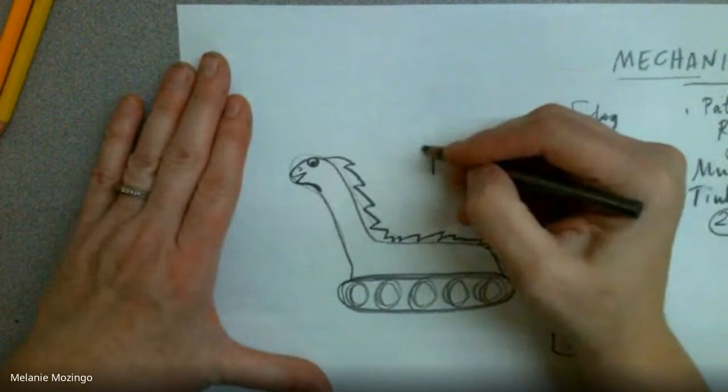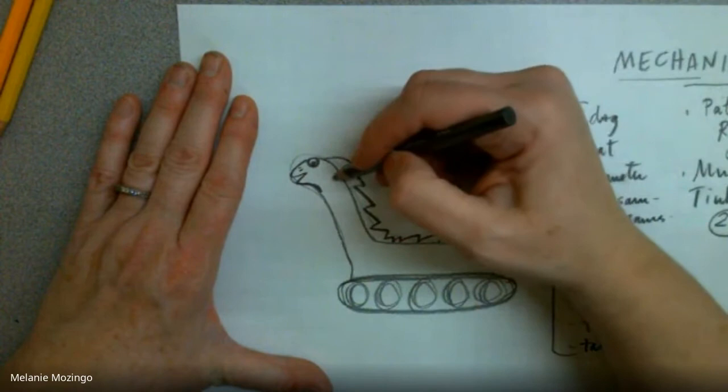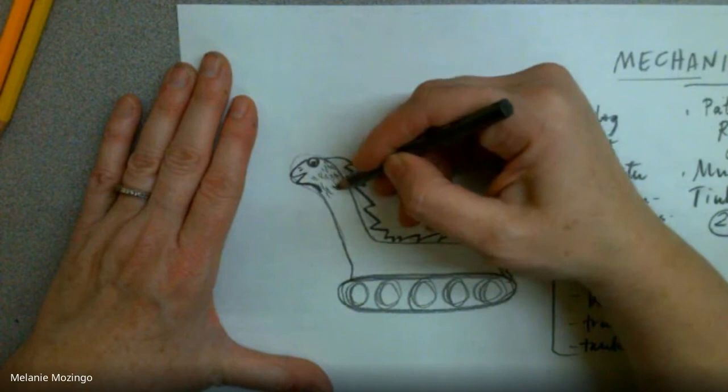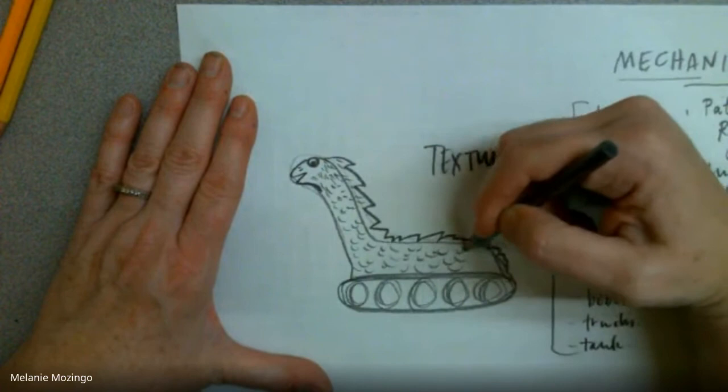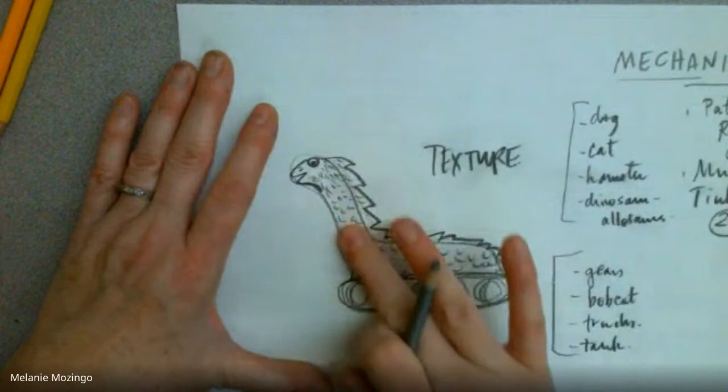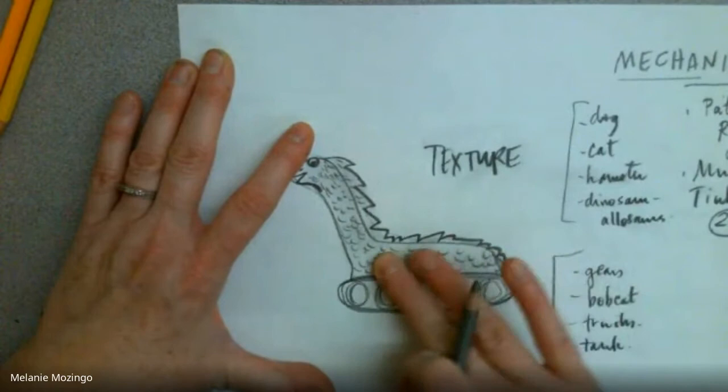Now, I'm also going to try to emphasize this idea of texture. So check this out. I think I might start with kind of maybe a hairy head. But then I'm going to start to make it smaller scales and then maybe bigger scales, kind of as it gets to the tail. Yeah, before it just looked kind of plain. And look at this. I'm going to start to maybe smudge some of these lines.